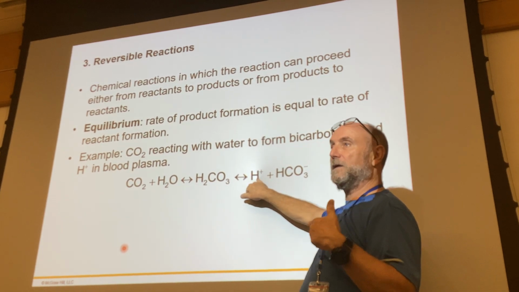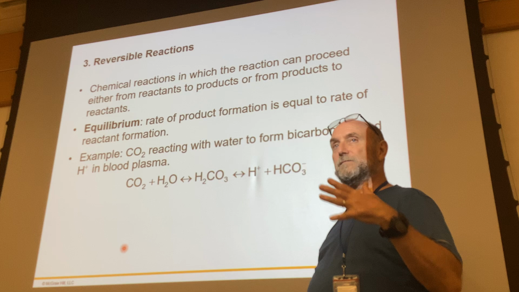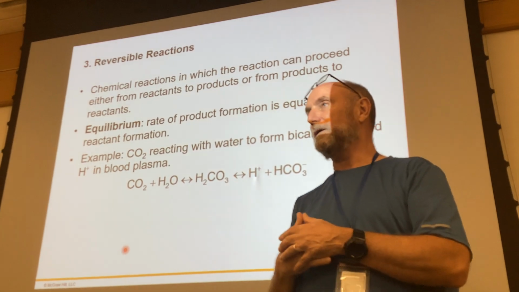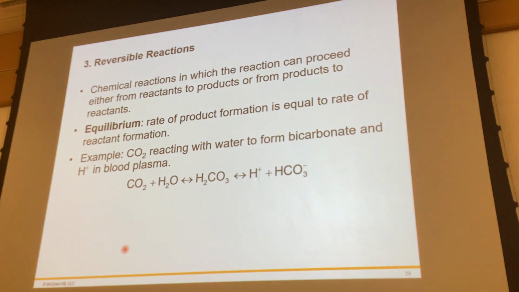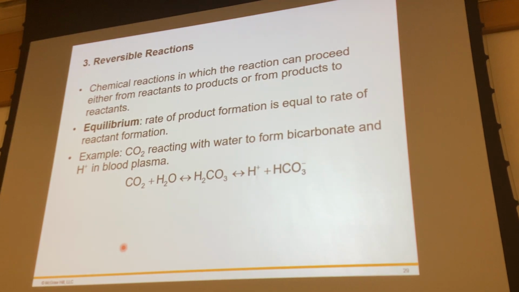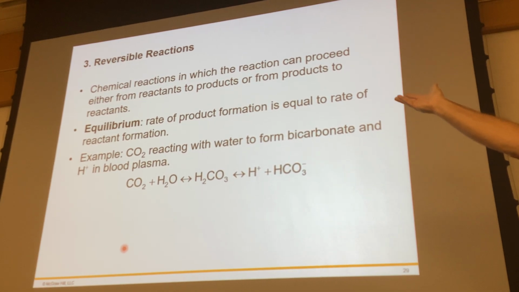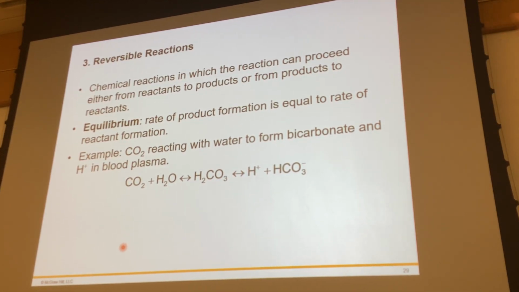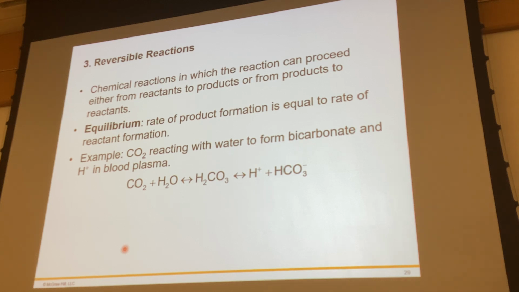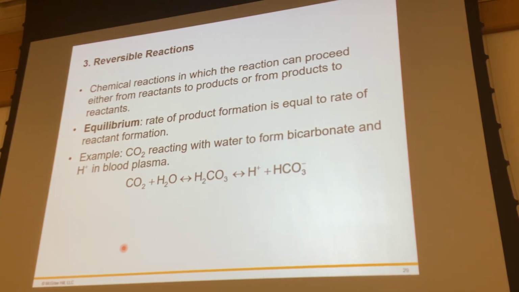If it's not in your blood, if there's not enough carbon, most of the time there's not a lot in there, in your blood. So what does that mean? Your pH is about 7 in your blood. It's a reversible chemical reaction. If you're on the right side, you're going to go to the left. If you're on the left side, you're going to go to the right, okay? And it all has to do with the concentration on one side or the other.